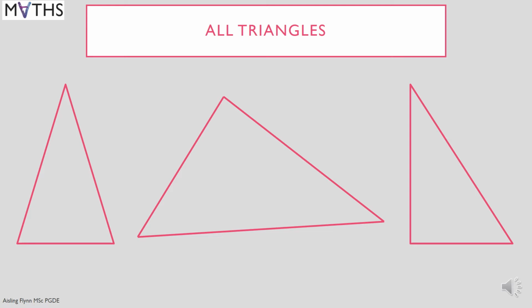Just a note on how we're going to label the triangles. In a given question you can label your angles in a triangle A, B and C. Whichever is A, B or C may change, but the opposite side to the angle with capital A as its label is known as small a, the opposite side to angle B is known as side b, and the opposite side to angle C is known as small c. And that's true in all the triangles.